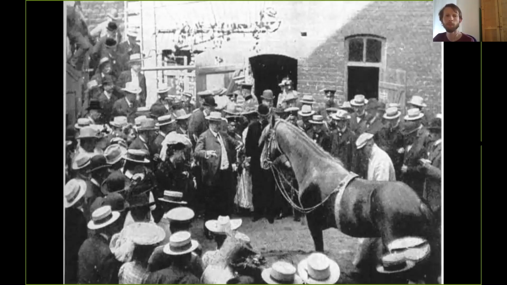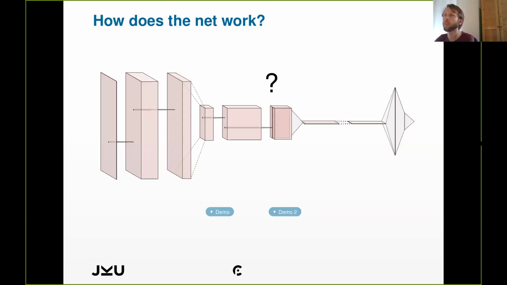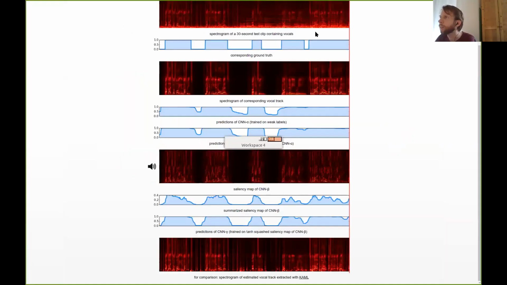And this is a bit similar with my model here. Bob Sturm is a scientist also from the music information retrieval community, who has likened machine learning models to horses if they appear to solve a task, but are not actually solving it. And I found that this happens here as well.